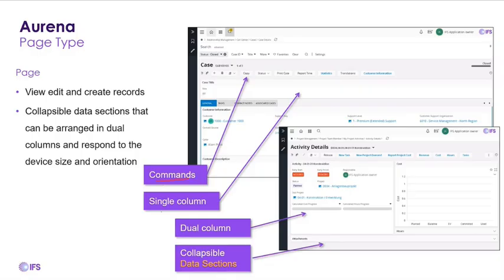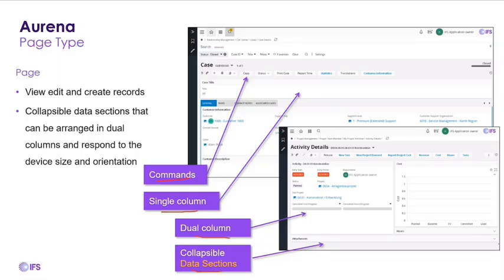We can introduce single columns as well. For the page, we might have only a single column, showing one set of data there. If you want, we can go for dual columns as well, right? And we can have collapsible data sections as well. If we want, we can expand and have a look at that section.